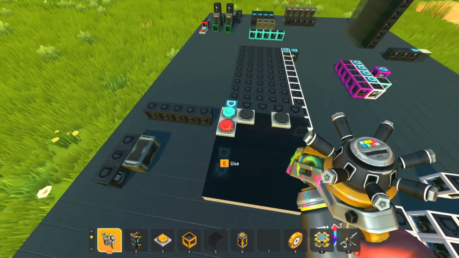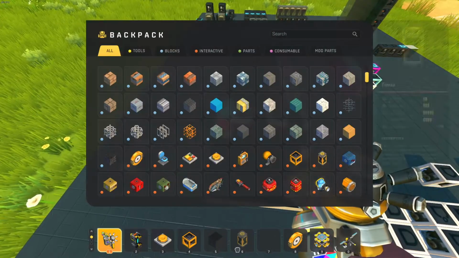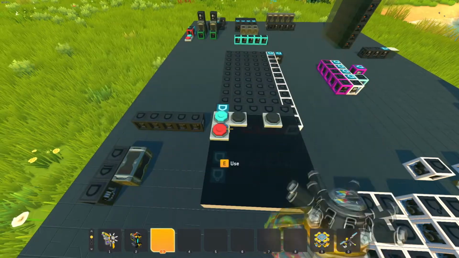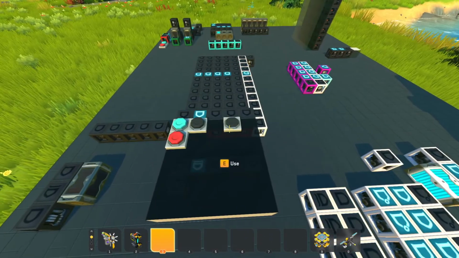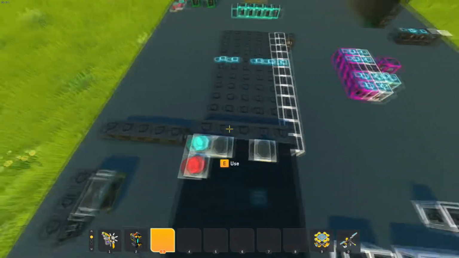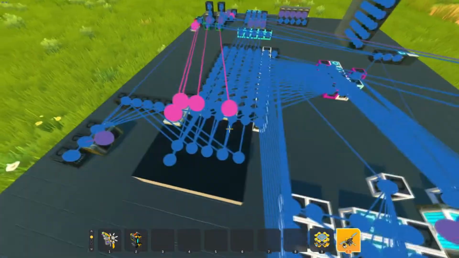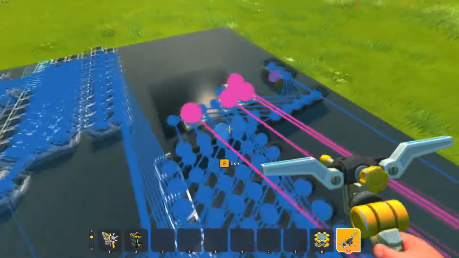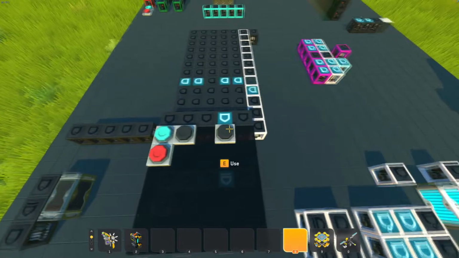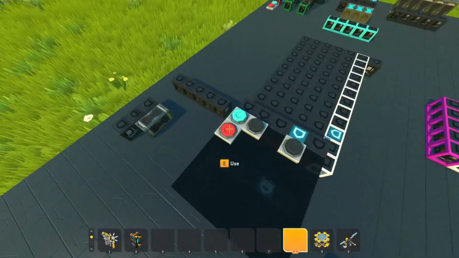Without further ado, welcome to Not Chicken Invaders. Why does this one not show up? Oh, hold on, I messed something up. No, it's not having a good time.